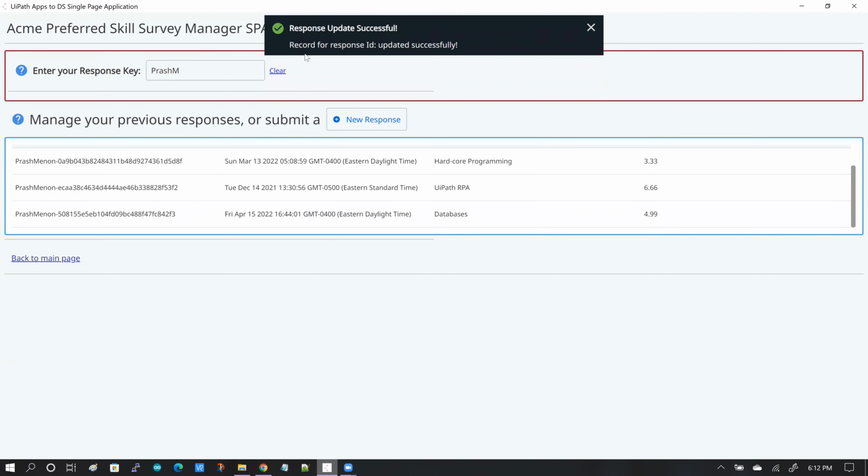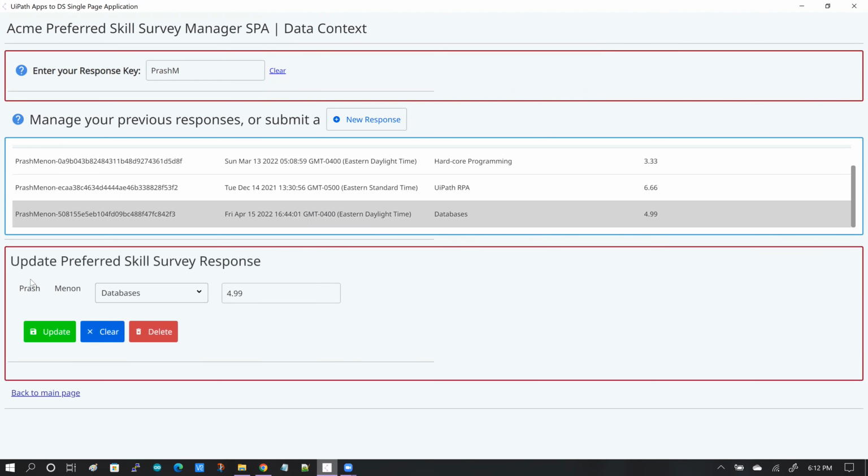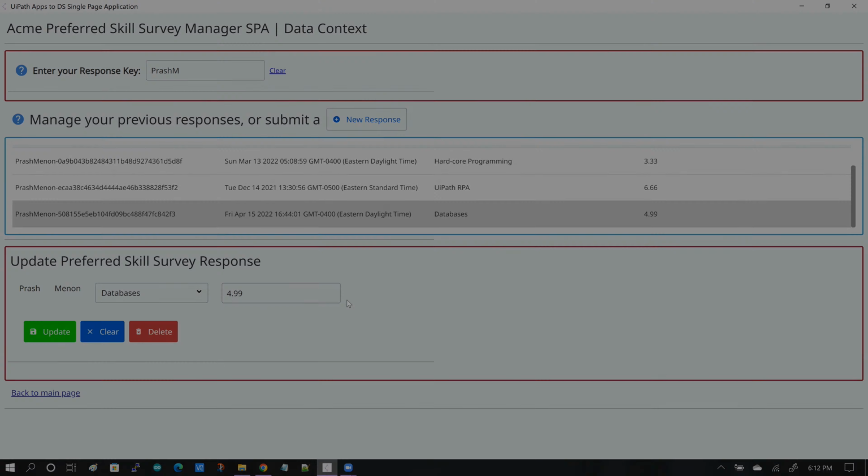And there it is. The record has been updated successfully. You can already see that the record has been refreshed, and the new value of databases and 4.99 has already appeared here. If I click on it, that updated record is now available to me with the most recent values.